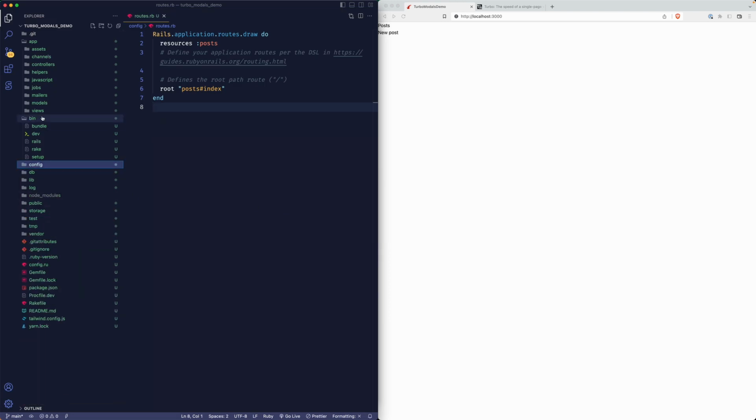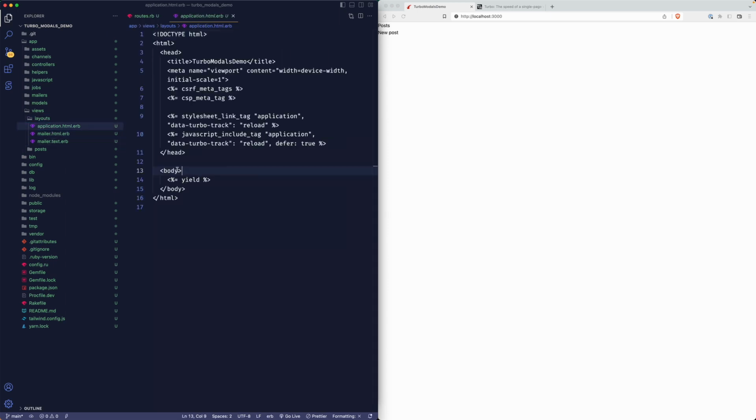So one quick housekeeping task I like to do is just get the application layout looking a little nicer. We'll maybe use some Tailwind here. I'll do a container that will be centered. So we'll do mx-auto and add some padding on the right and left sides.